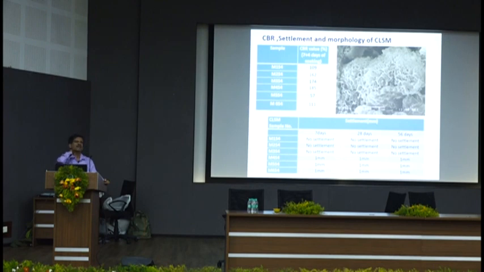Okay, this is another case where you can use your industrial waste in huge quantities. As I said, if you use only fly ash, then you have to cover it; I will come to that. If you are using it as a low strength material, you can directly use it. Around 20 to 30% of fly ash we can use here, and other industrial waste as raw material, with cement percentage varying up to 8%.